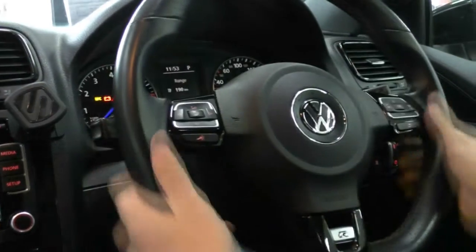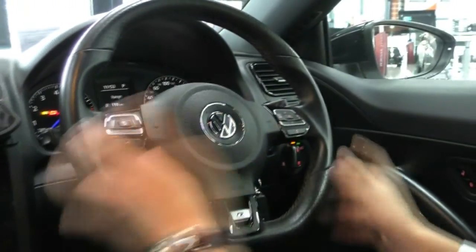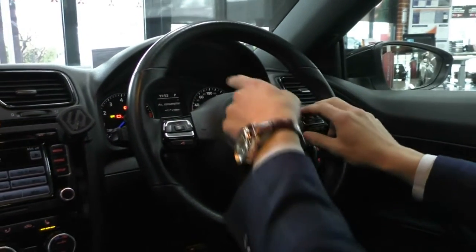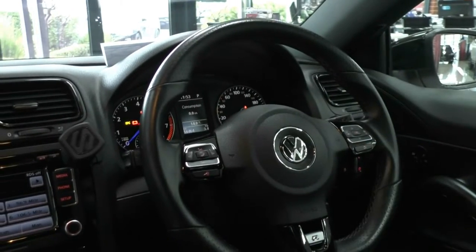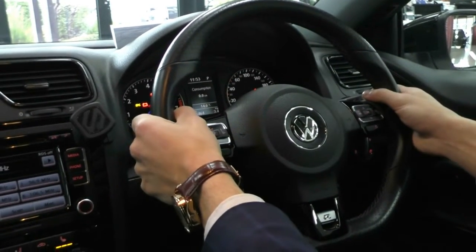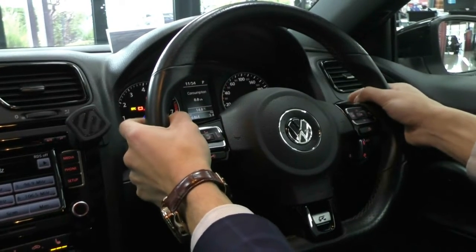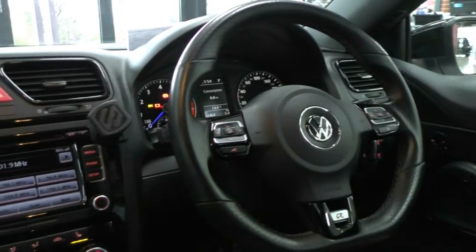Now on the steering wheel itself, first thing about the steering wheel, really nice shape and wrapped in really nice leather as well, and it's in fantastic condition. On the right hand side of the steering wheel, couple buttons here just to flick through the little screen in the main center cluster, and you've got a back button as well, and then you've got all your media controls just down below. Now, as I said before, this does have the DSG gearbox, so you do have a dual clutch transmission. This is why you have the paddle shifts on the back of the steering wheel itself. I'll get a little more into that in a second.